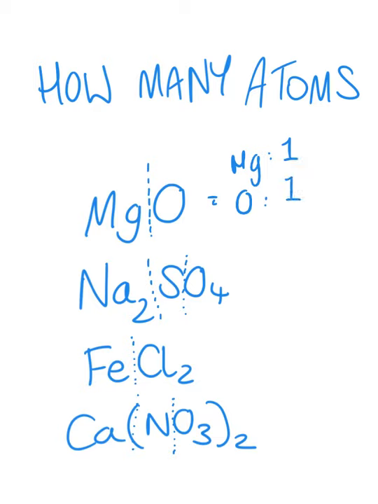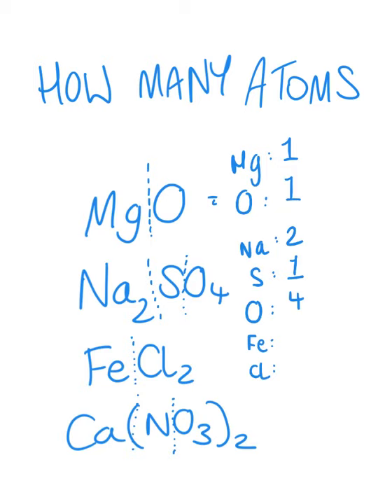Now look here, this is sodium sulfate. You have got Na2. Actually, let's write out our elements: Na, S and O. You have got a little 2 next to the Na. Next to the S, you don't have anything, so you assume that it is 1. That little 4 next to the oxygen means there are 4 atoms. Our next one, iron chloride, we have got 2 elements, Fe and Cl. Nothing to the right of the Fe.